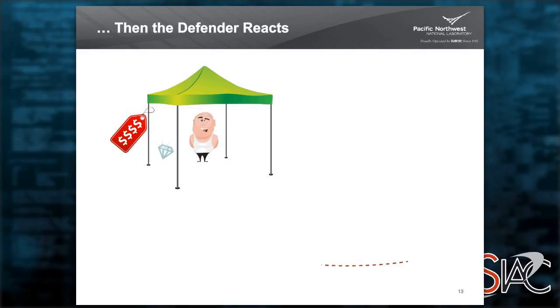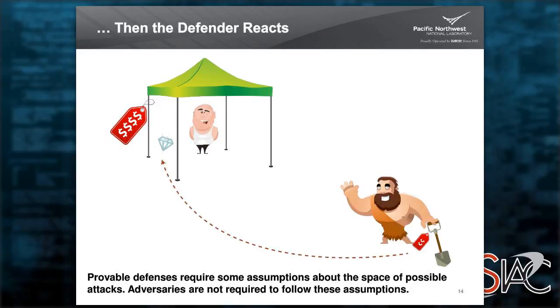So we think, all right, well, if you're going to attack us from above, we're going to expend some cost to defend ourselves. Let's say we wanted some sort of provable infrastructure. We could probably do that. We can say something about the angles of attack that this new defense will protect us against, the size of the rock, the velocity of the rock, all these different things. And we might even think that at that point we're safe, but as we all know, that's not what happens next. What happens next is the adversary makes a completely different set of assumptions, and typically for a small cost, maybe for a large cost, but sometimes for a small cost, they do something different. Now they're digging under the ground instead of attacking from the air.